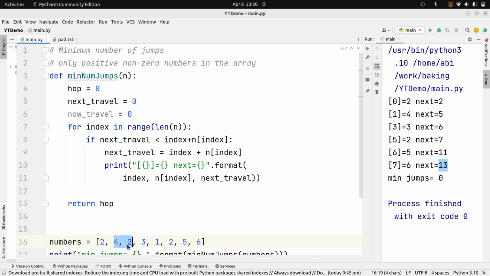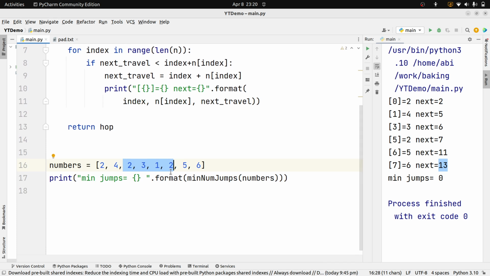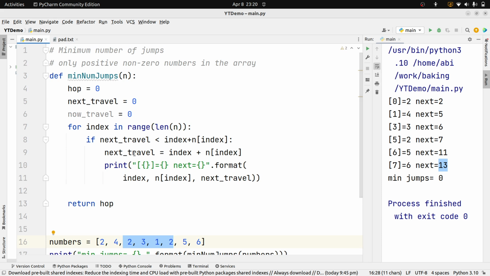So here now is the third index, and from here you are jumping actually here. From here you can go up to this. Now travel will be the fifth element, like that. So if you are crossing that index, you will know that you jumped, and you need to find the new now travel value, which we will take from the next travel.